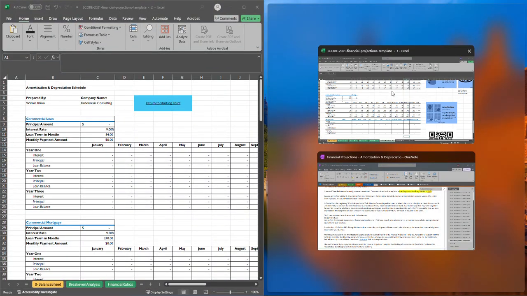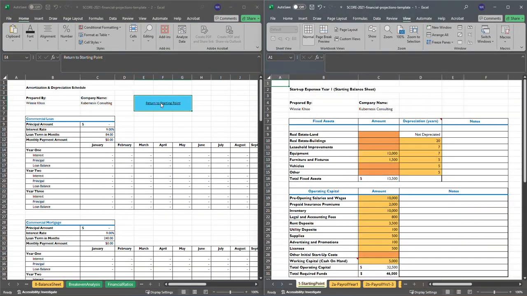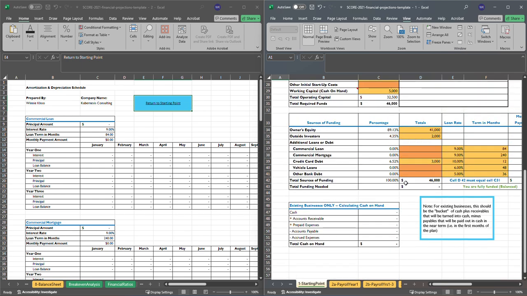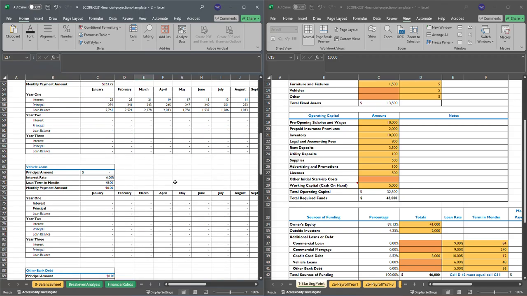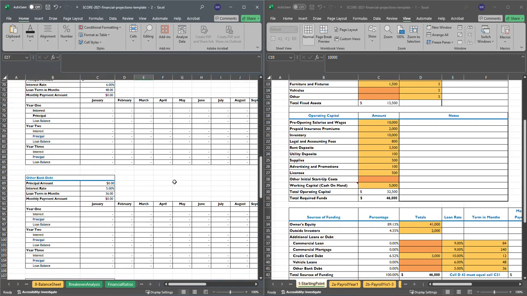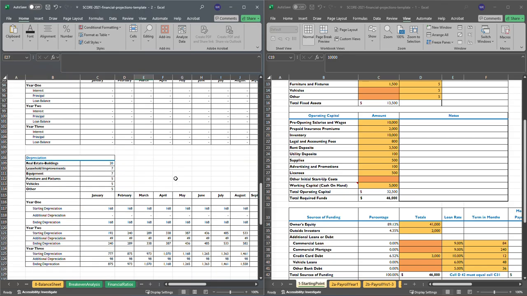Here, if I go to the starting point, these startup costs are part of opening up the business, but you paid for them already. There's a bunch of investment that you made into the business to start it up. So they're technically not on your books anywhere because you paid for them already with your operating capital.